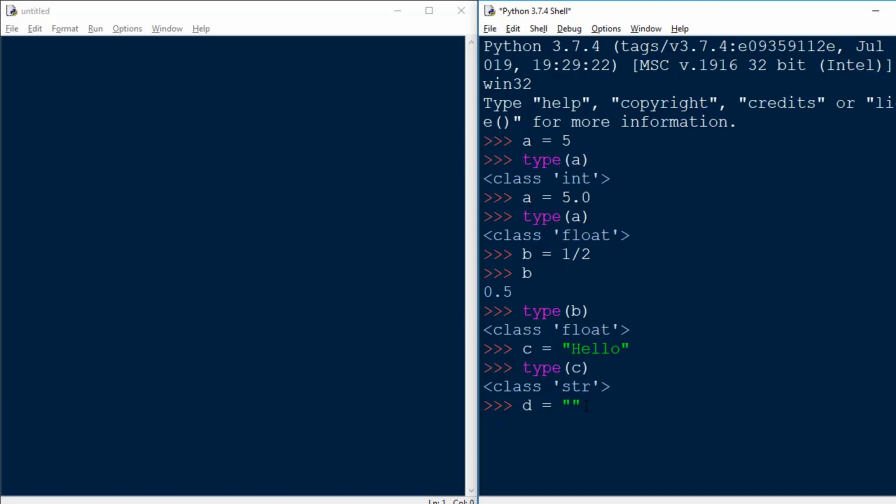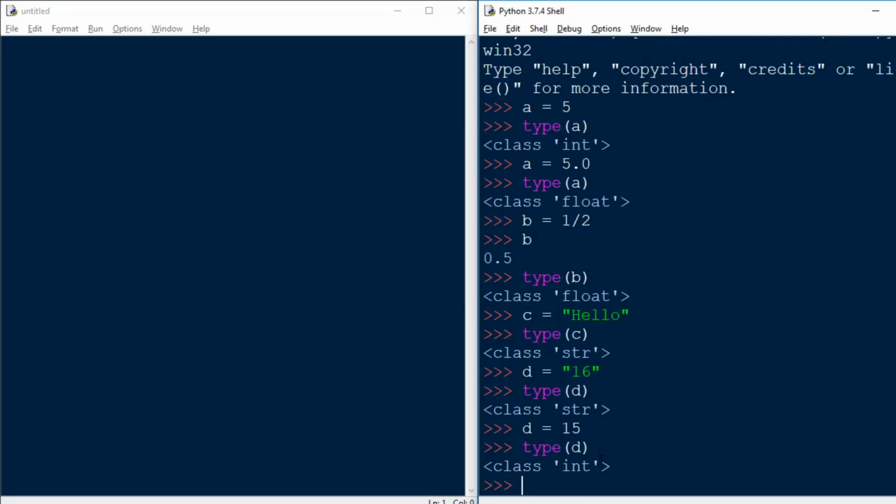So in this let me type a number. So if I type, let's say 16, then if I see the data type of d, it will show string because this is in quotes, so it works as a string. Now if I normally put it, and again if I check, it will obviously be an int.